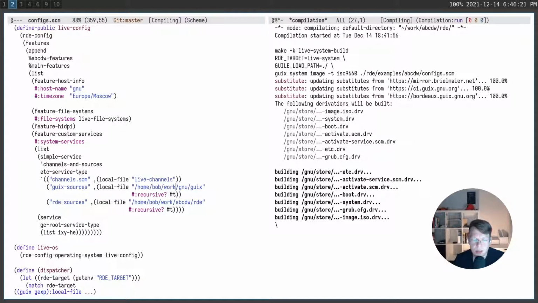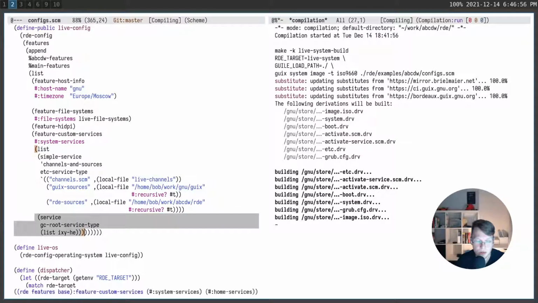And the resulting image will not depend on the content here, because when it's built everything is already inside the image. Probably the final result will be much more polished, won't contain those absolute paths to the repositories, and will have references to Git repositories.